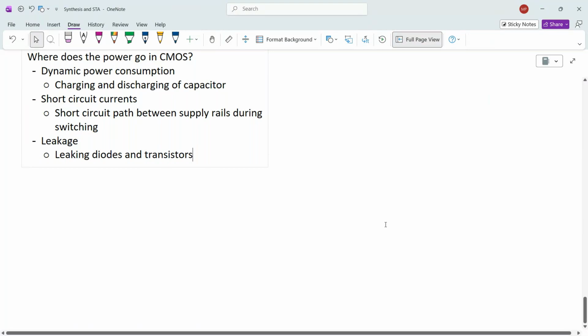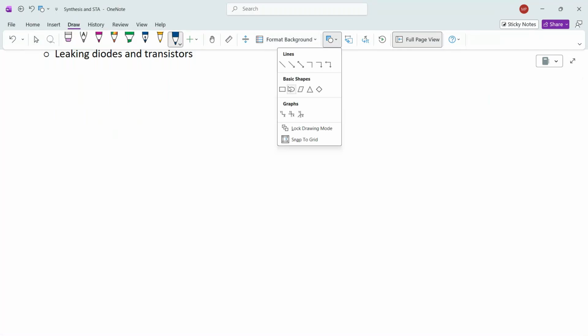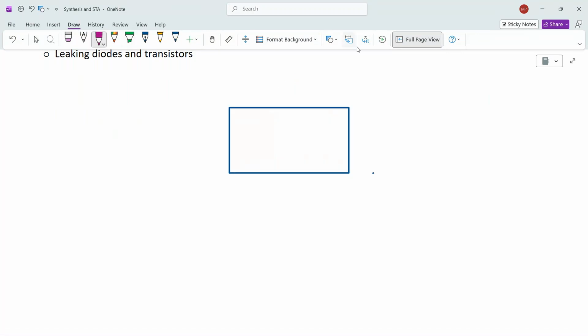And when I say layout, what is the layout of CMOS? The layout of CMOS is nothing but what you see from above, right? And this layout is given by the layout team. So we just take all the cells and we implement them, we connect them, and all those things are done by physical design people, right? So when I say the layout that the foundry understands, this is something like this is the NWell, right?